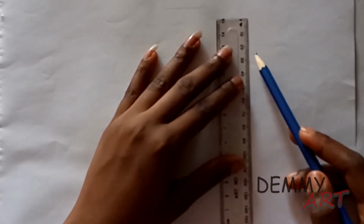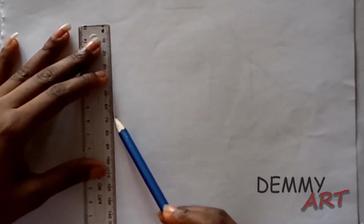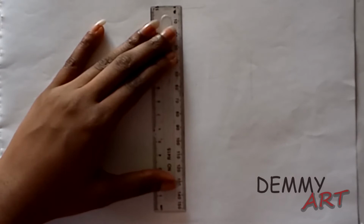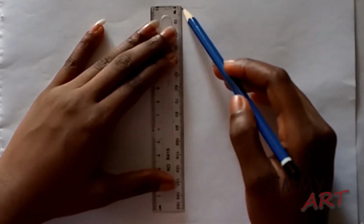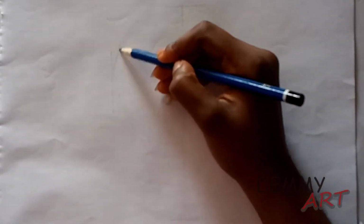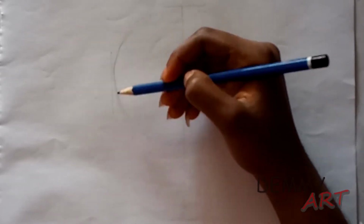Today, we'll start with marking off the width and the height of the picture. Then drawing a straight line in between. After that, draw a circle, a large circle for the balloon.